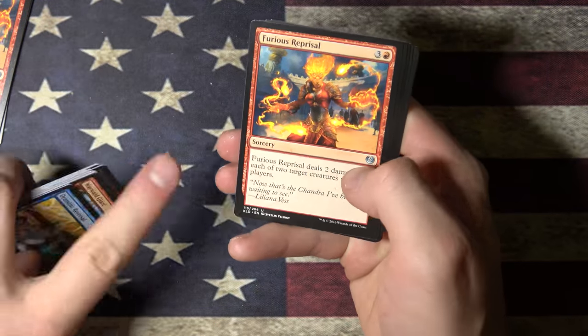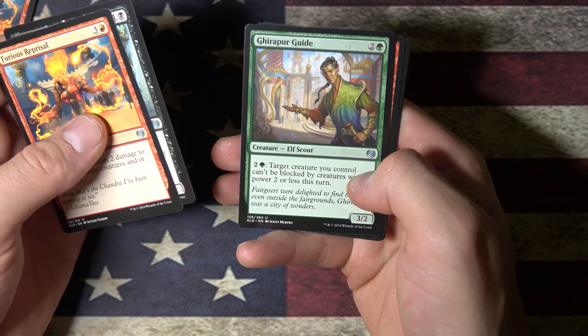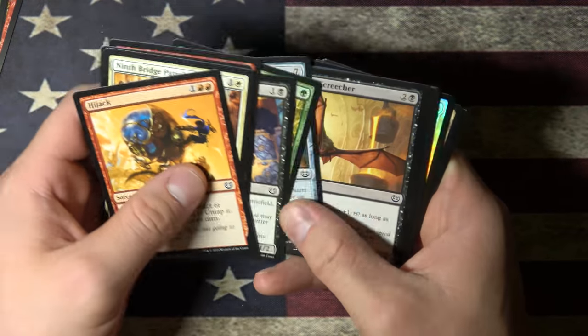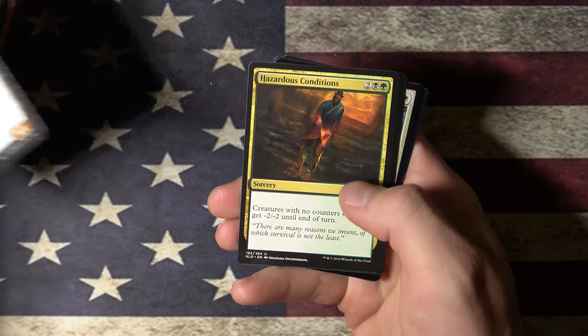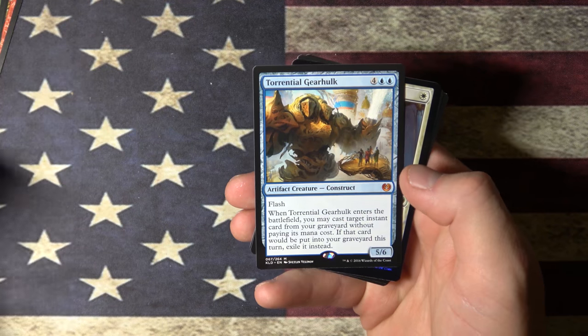Another Furious Reprisal. Fretwork Colony. What is this? I don't know. It's a guide. And a Territorial Gorger. It's got trample. Whenever you get one or more energy, it gets +2/+2 until end of turn. So, meh. All right. What do we get? Let's see, Oval Chase Dragster. Hazardous Conditions: creatures with no counters on them get -2/-2 until end of turn. Okay. Glimmer of Genius and Torrential Gearhulk.